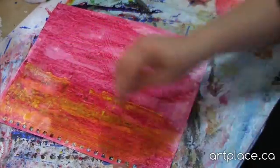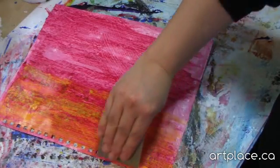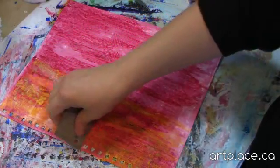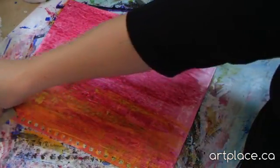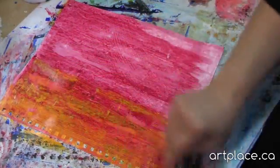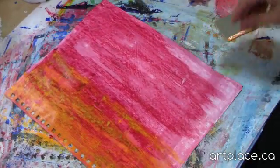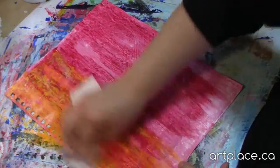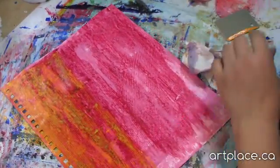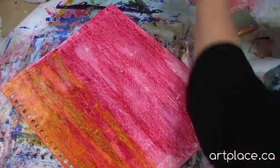It's opaque because they've created this paint by using white. Anytime you see the word hue after the name of a paint, that means it's not the true original paint, it's a substitute. Okay, and then I can take a paper towel and just soften that up so we don't have any ridges. Okay, that's that one, with cad yellow dark hue. I'm going to cap that.